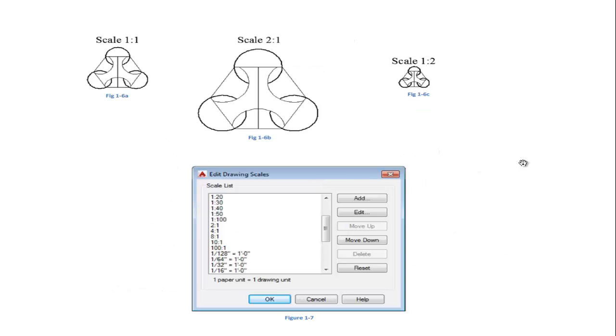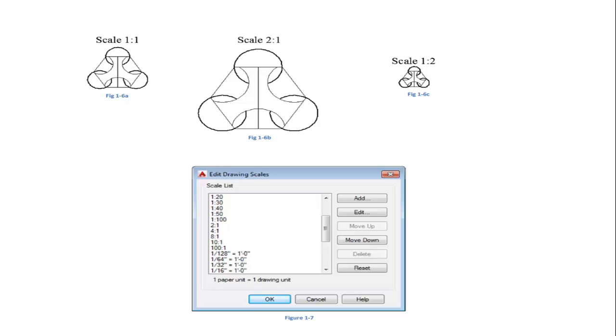On our next slide, we're going to see one object. This has a scale of 1 to 1, meaning this is full scale. This is the actual size. If I look at the end of this object and I laid it on the piece of paper, it would match up to this exactly. This one is a scale of 2 to 1, meaning it's twice its actual real size. And here's one that's 1 to 2, which is half the size of the full scale drawing.